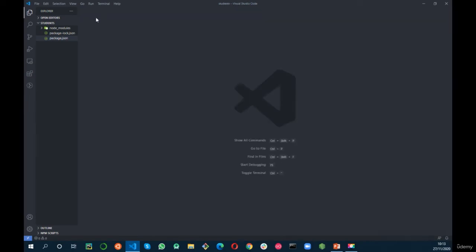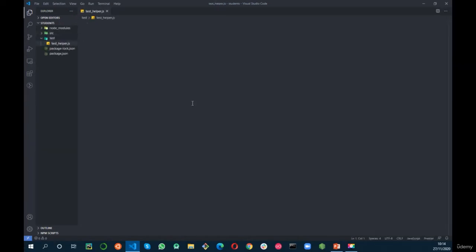Okay, so I'm going to create a new directory called src, or source, as you might refer to it, inside of students and then test folder. So inside of the test folder, we're going to set up our test environments. So come on in here and right-click, select New File, name it test_helper.js. And this file is generally named like this. All right, so we initialize our setups here.